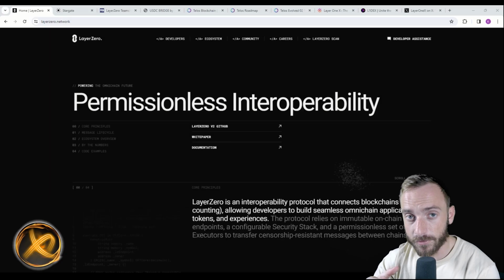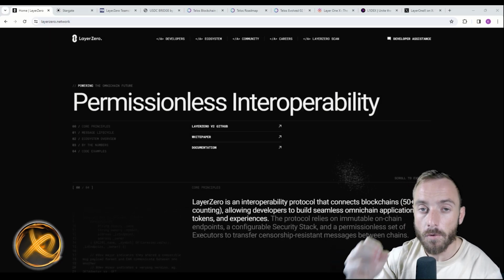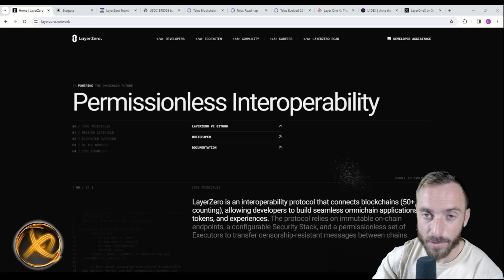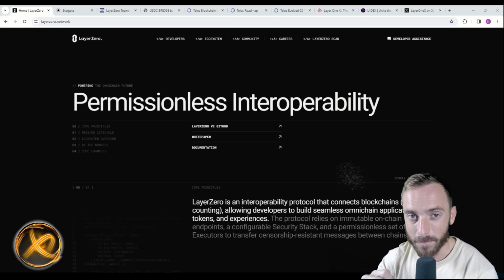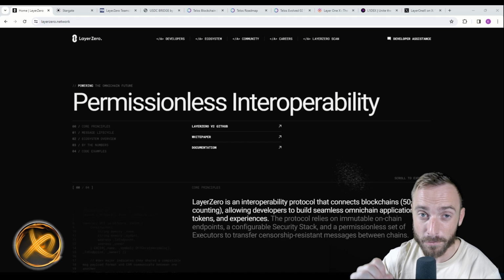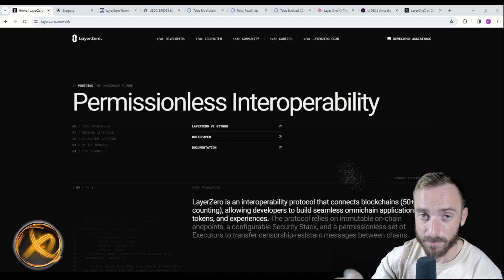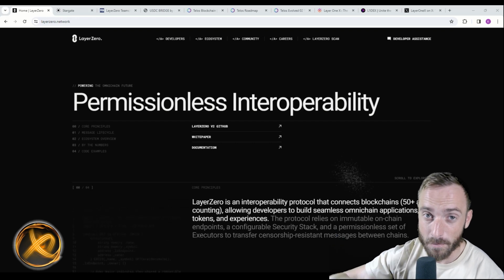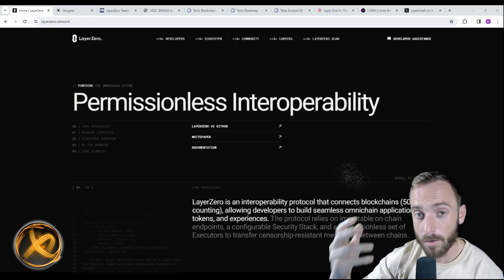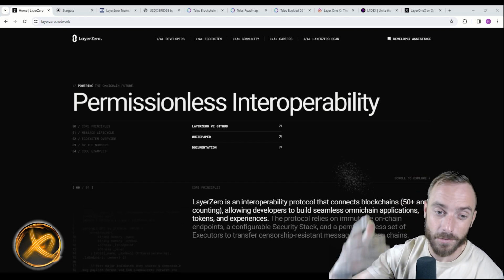Now, for this first blockchain, or Layer 0 protocol, it has made so many partnerships with a lot of Layer 1 blockchains. Almost every single week during the bear market, they put a post on Twitter saying they partnered with this project and that project and that project. And there's a good chance that this might be the juggernaut of the Layer 0 protocol movement. And the name of this project is, ironically, Layer 0.